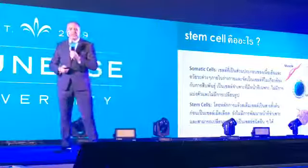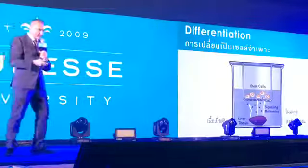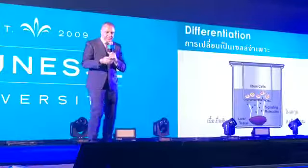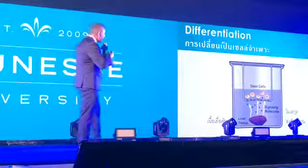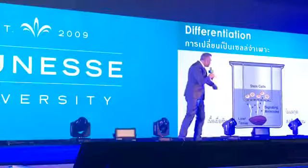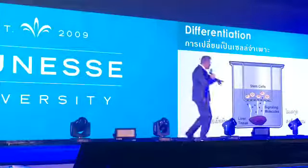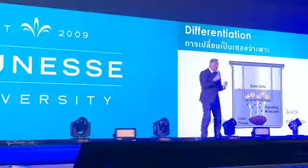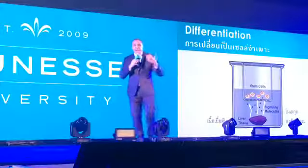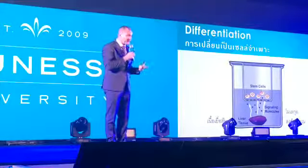Let me show you one study that really exemplified this phenomenon in a beautiful way. This is a study in which scientists took a double beaker. So we're talking about a small beaker inserted into a larger beaker, and at the bottom of the top beaker we have a semi-permeable membrane, meaning that it allows the passage of molecules but prevents the passage of cells.